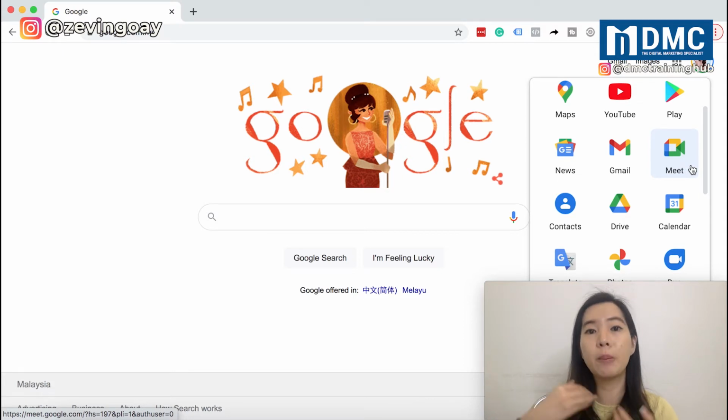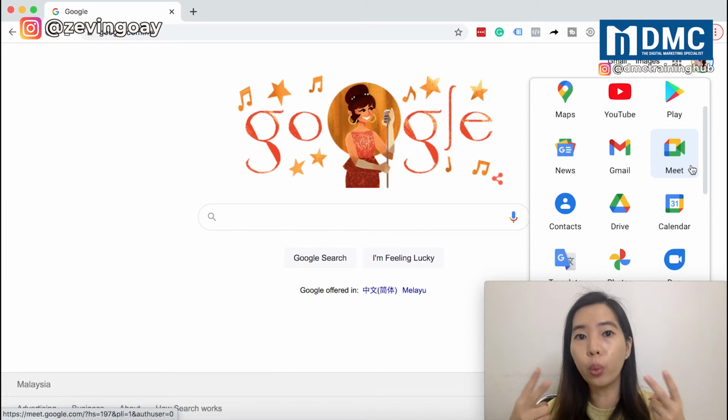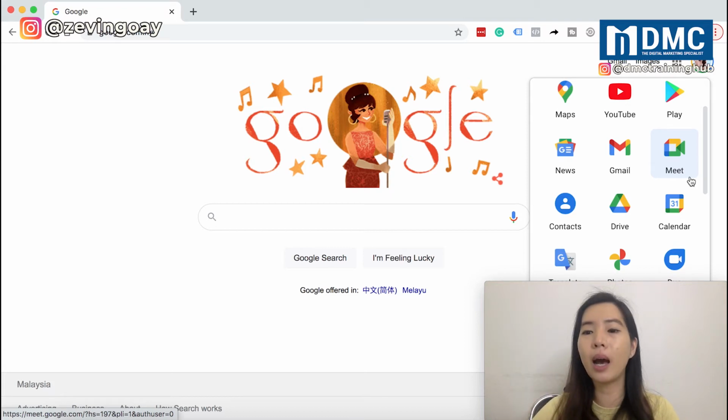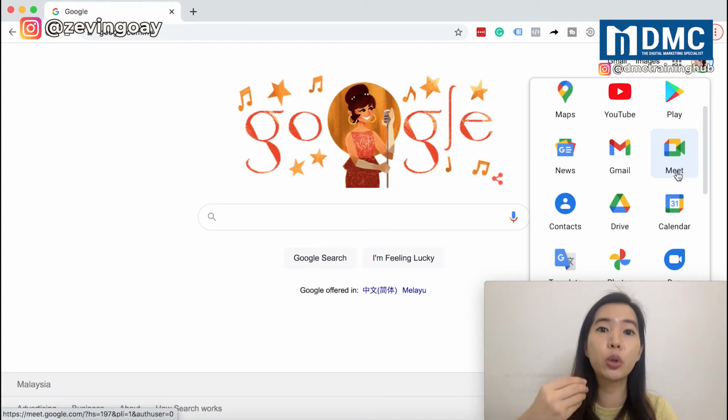What I'm going to show you, there will be two ways for you to generate the Google Meet link from the calendar. First method is directly from the Google Meet app, and second method is my way. I will go directly to the calendar. Basically, these two are the same. If you go under Google Meet, it will give you one extra step, which I feel is a little bit redundant. So let me show you the first one first.